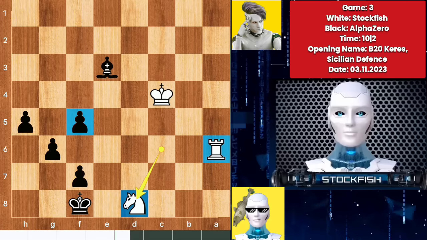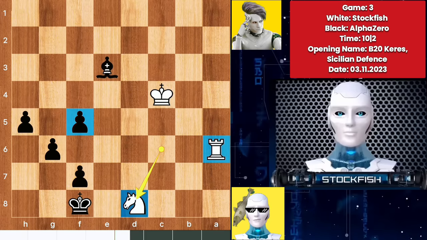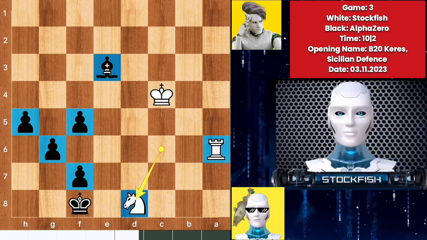In this position, Alpha has knight and rook versus my army and my army general. Let's see the endgame, who will win against whom.